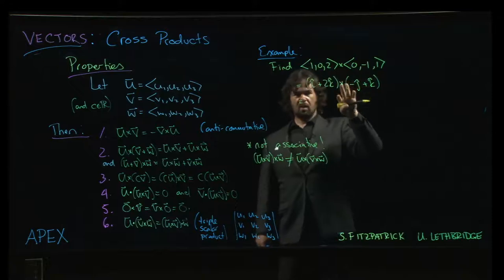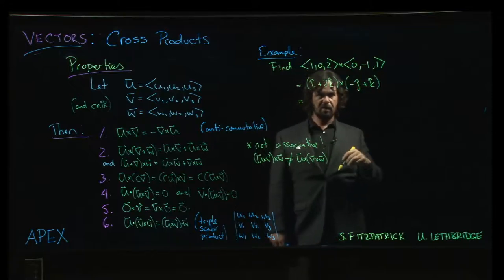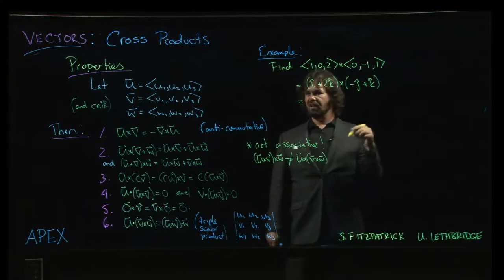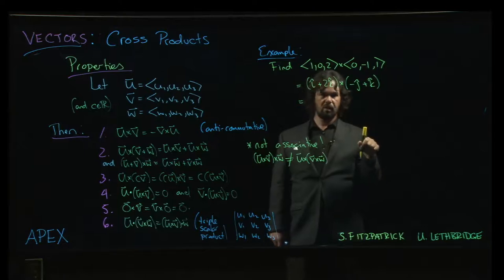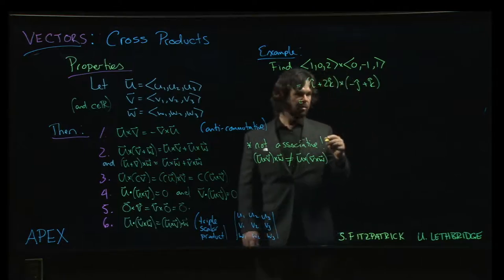I don't recommend it unless you have at least a couple zeros involved. If you have all non-zero entries, I think that determinant trick is still the more efficient way of doing things. But if you've got a couple zeros lying around, sometimes this is more convenient.